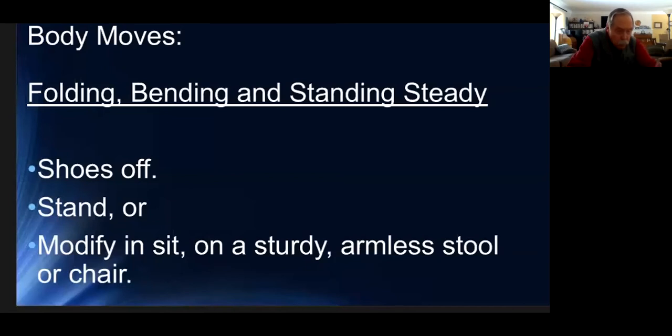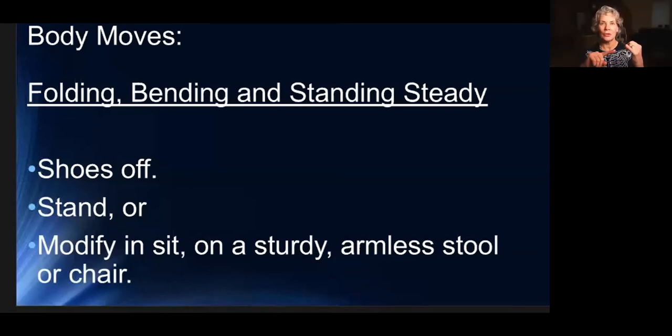Today's lesson is done in standing, but it's easily modified in a beautiful lesson also in sitting. You'll need your shoes off. If you choose to sit, a stool or a sturdy armless chair would be the preference, because you'll be reaching behind you a bit. So a sturdy armless chair, a stool, or standing.